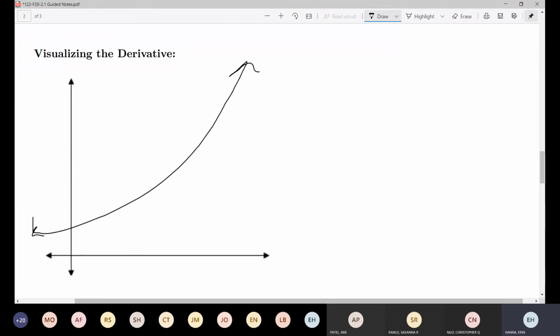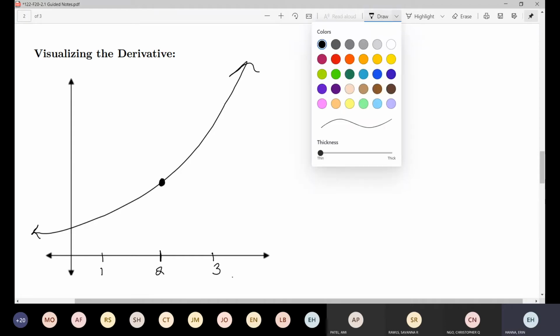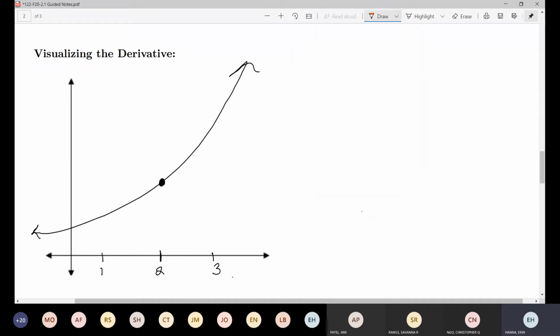So say I have some function, and I want to know, let's say this is 2, this is 3, this is 1. Sure. Say I want to know about the instantaneous rate of change at 2. So essentially, I would want to know kind of the slope at 2. Why did I say slope? Let me go here. So let's go back to the idea of that last example we were looking at. We had, essentially, we found the slope between, I'm getting ahead of myself.